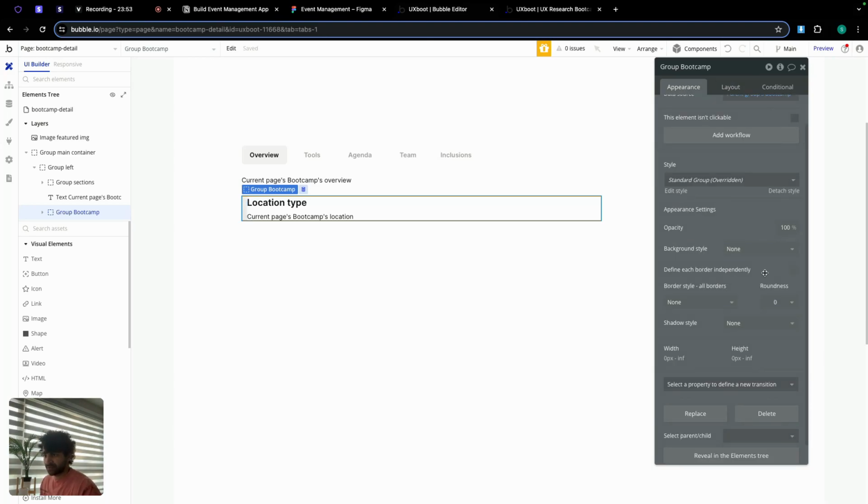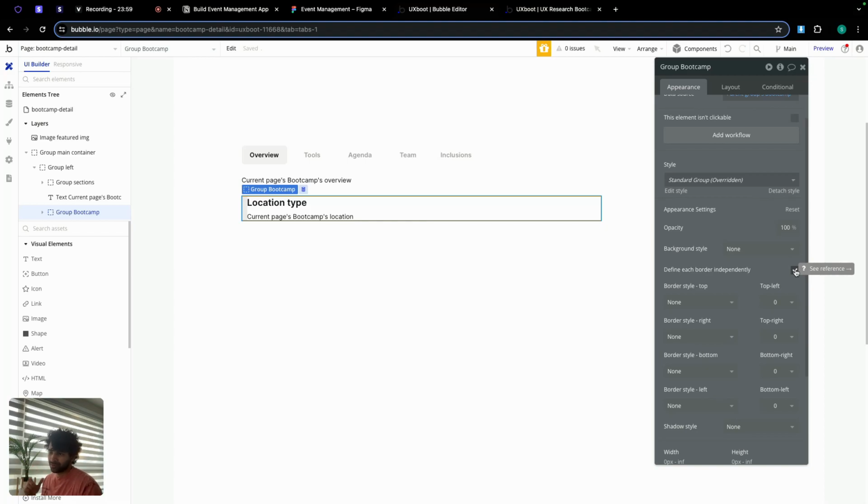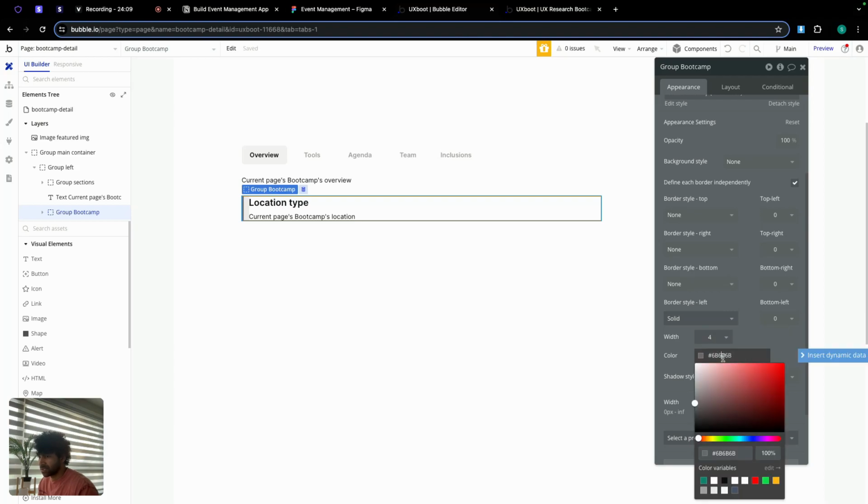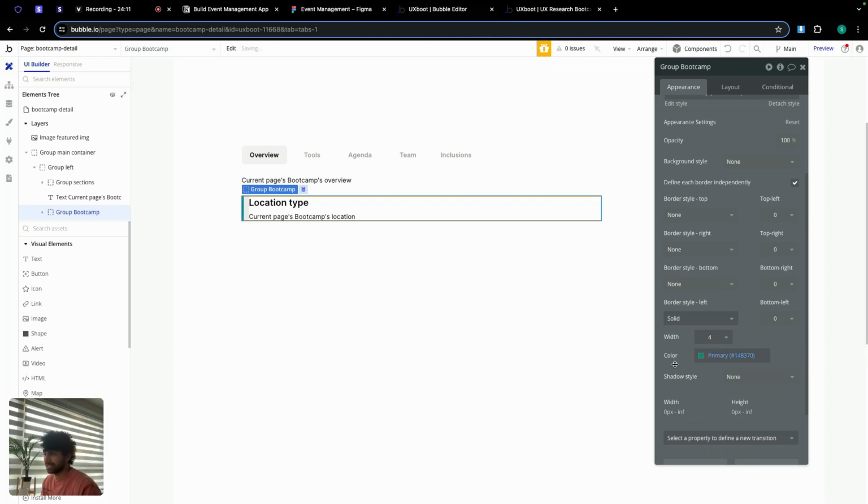And over here, we are going to check this box that says define each border independently. We are just going to add a border on the left hand side. So select solid, width, let's go with 3 or 4. Let's go with 4. And this is going to be our primary green color.